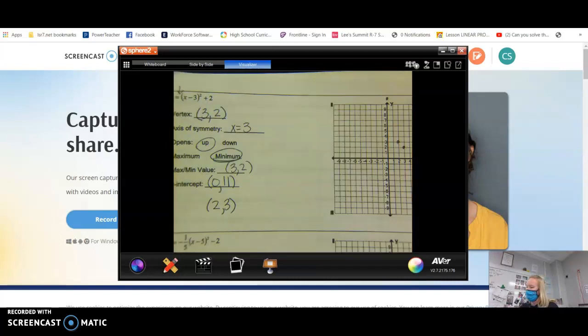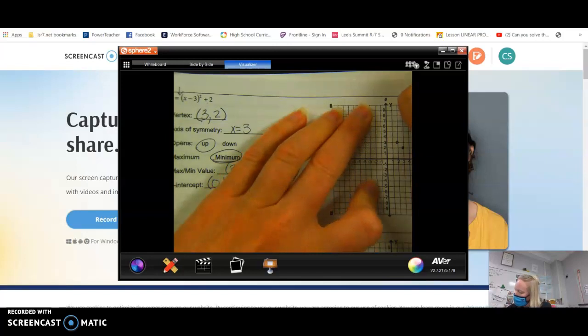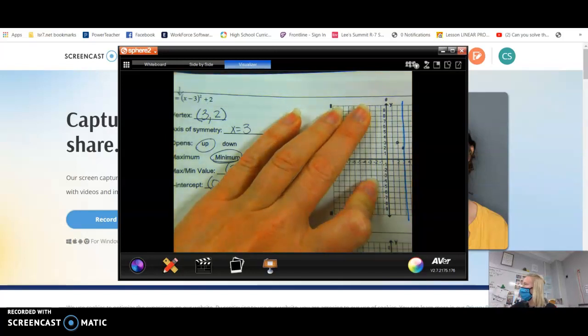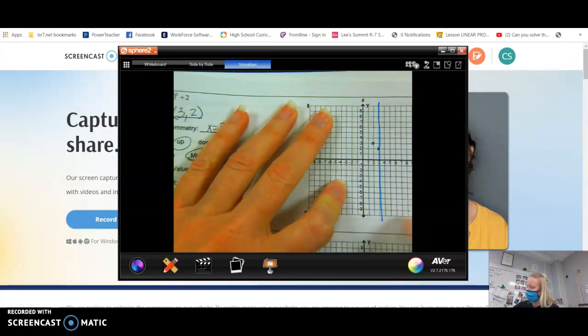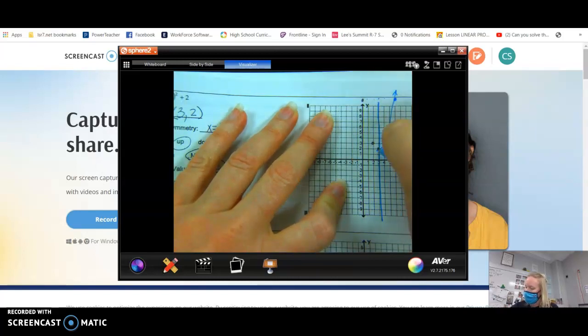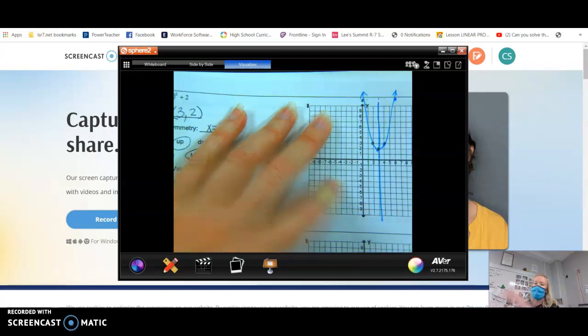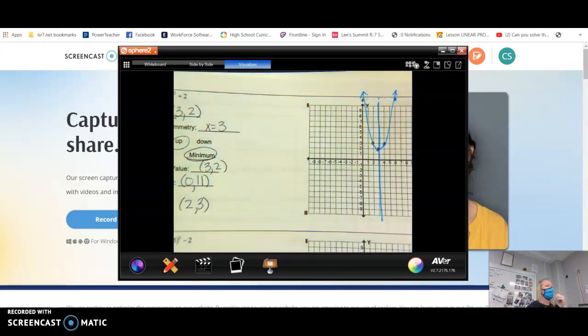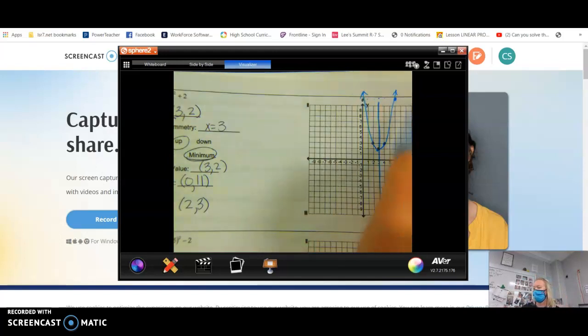Now, remember, my AOS goes through that vertex point? Yeah. And then I'm going to mirror image them. So this is 1 away from the AOS, so there's 1 way right here. This is 1, 2, 3 away, so I'm going to go 1, 2, 3 away, and I have a point there. Now I can easily make my parabola and make it look nice. With 2 points, you can't always make a good parabola. That's why we need the 3 points on the one side, so we can get 2 points on the one side plus the vertex to get 2 points on the opposite side.